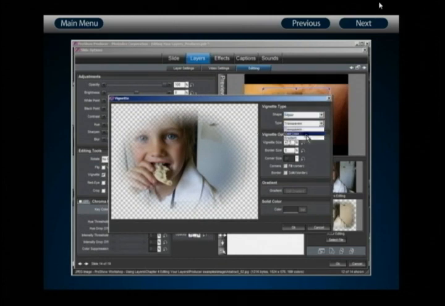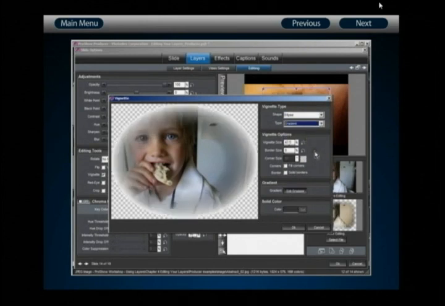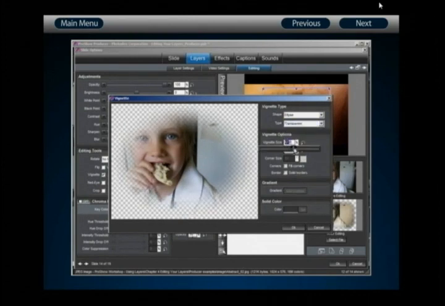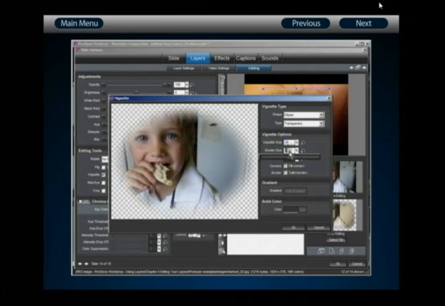You can also choose solid color or gradient to control exactly how you want your vignette to appear. From there you can adjust the size of your vignette, making it softer or harder edged based on personal preference. You can also increase or decrease the border size of your vignette, and you can determine things like filling the corners or borders if you're working with a rounded rectangle.